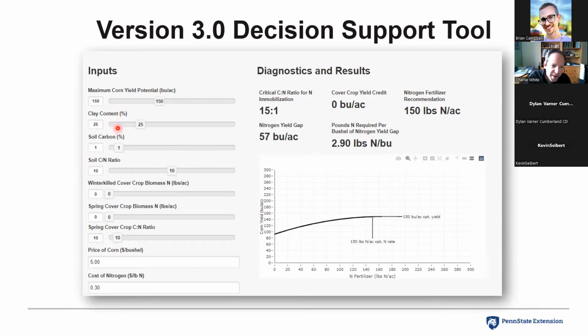First of all, our soil texture control changed from sand to clay content. Next, instead of just measuring the crude organic matter, as you might have historically done on a soil sample, we're finding that it's more accurate to get a true analysis of total carbon and total nitrogen in your soil, rather than just the crude measurement of loss on ignition, where you heat the soil sample up in a furnace and measure how much weight is lost. There are instruments that can actually measure the true amount of carbon and the true amount of nitrogen in the soil specifically. And that percent carbon and the soil C to N ratio help to make for better predictions of the unfertilized yield.